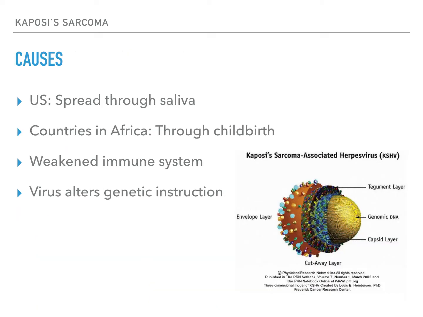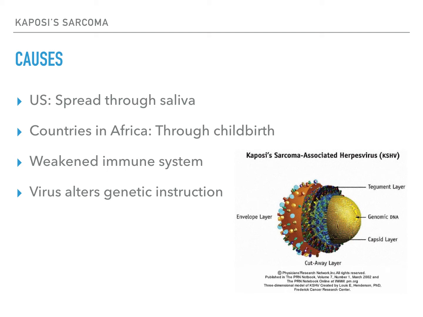Causes of KS. In the United States, epidemic and non-epidemic KS is thought to be spread during sex through saliva. In Africa, the virus is usually spread through childbirth. Classic KS is genetic. A weakened immune system allows the virus to multiply at high levels, increasing the chances of an individual developing KS. Consequently, this is why not every individual who is infected with the HHV8 virus will develop KS. It also explains how transplant-related KS occurs.